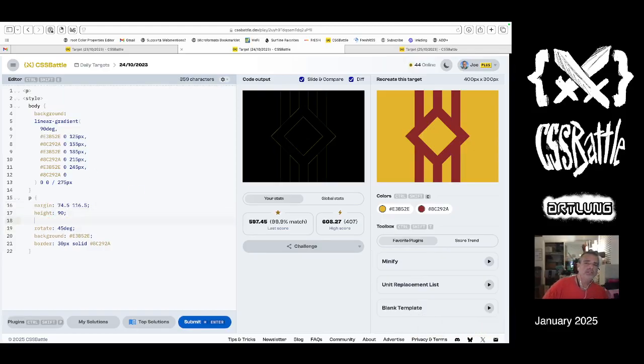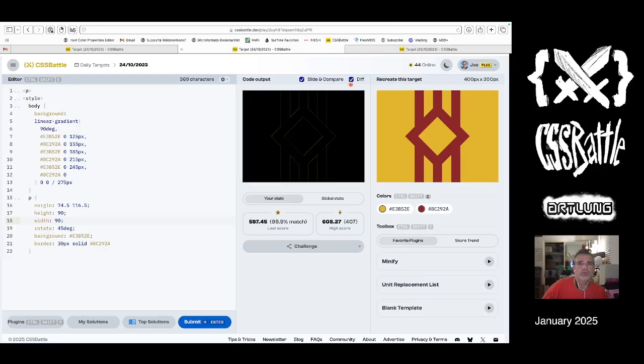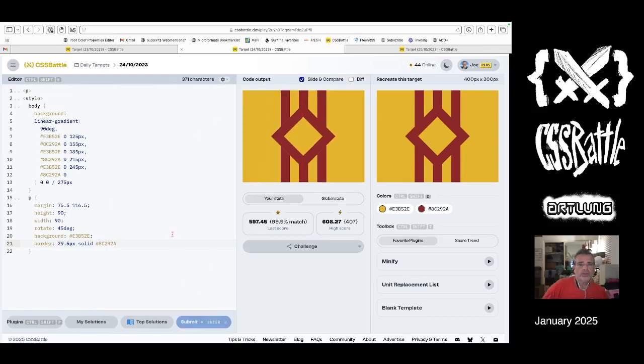It could be. Is it too high? In which case, this number needs to be higher. Is the border not right? 29.5. See all these little variables that are highly frustrating. Highly frustrating.